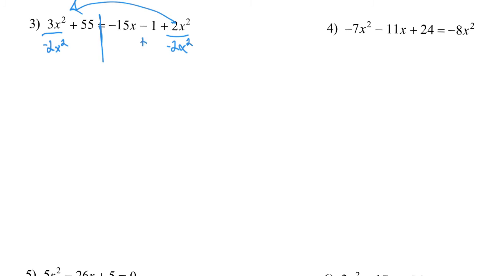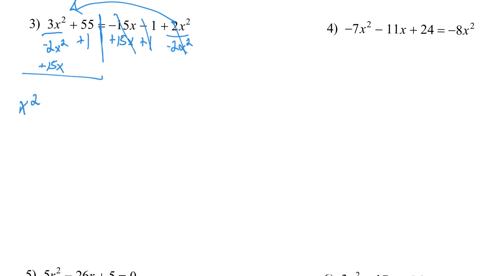And I'm going to add 1 to both sides. And that's going to be a like term with the 55. And then I'm going to add 15x to both sides. So there's a lot of pieces going on around here, but everything's on the left now. And then you just combine all your like terms on the left-hand side and write it in A, B, C order. So you put your squares first. So we have 3x squared minus 2x squared. So that's going to be 1x squared.